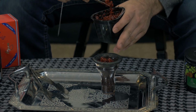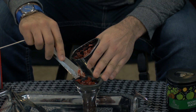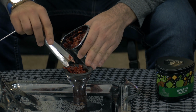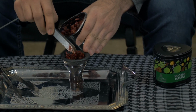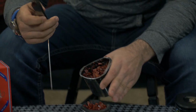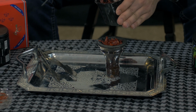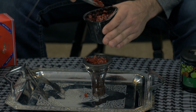Now when you're filling up the tobacco bowl, or the hookah bowl, you want to make sure that you're not overfilling. Overfilling can definitely ruin the session, make it hard to smoke, and take forever to burn the tobacco. You'll also always get that wet tobacco at the bottom that was untouched, and that's because of bad packing. So you want to go little bit by little bit, layering it evenly across. Once I get the bottom there, I'll be able to start working my way up. Definitely keep an eye on how it's going.